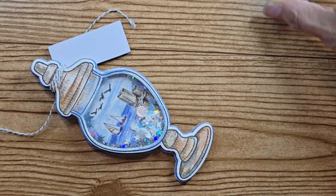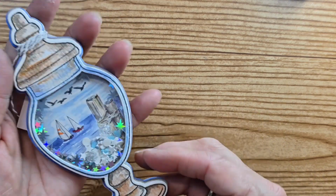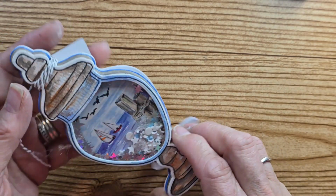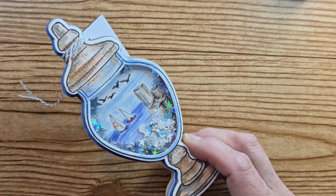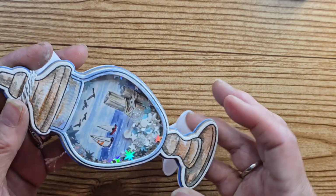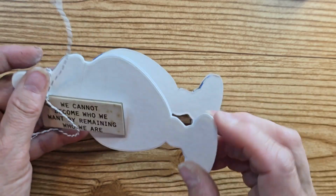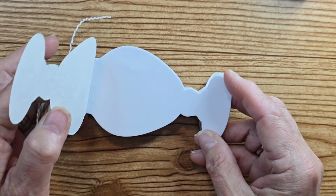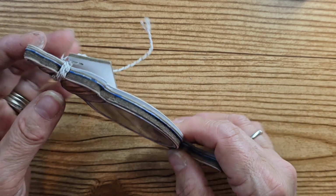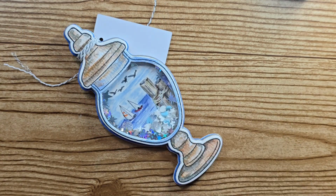So here is my card. It's a shaker. It's the ocean theme of my series, Use It and Reuse It. And it's now like a bottle on the ocean, and it has the ocean scene inside, and it's a little notebook. In the back, you have a few pages in there, and this is more like a gift, right?